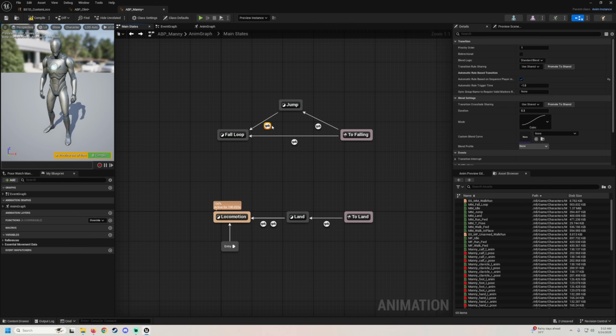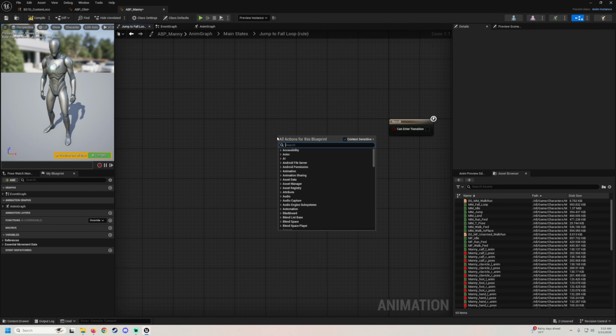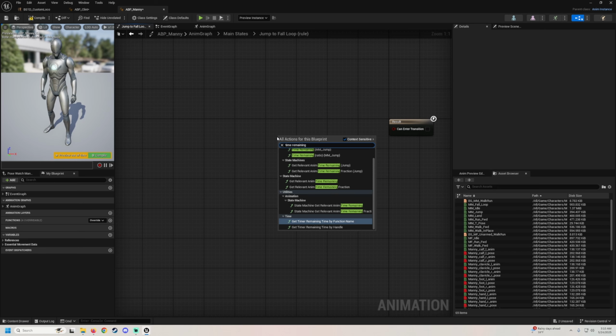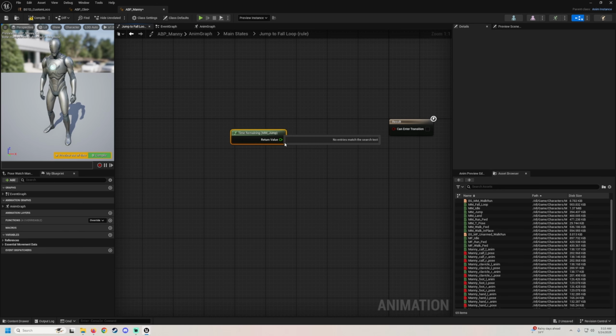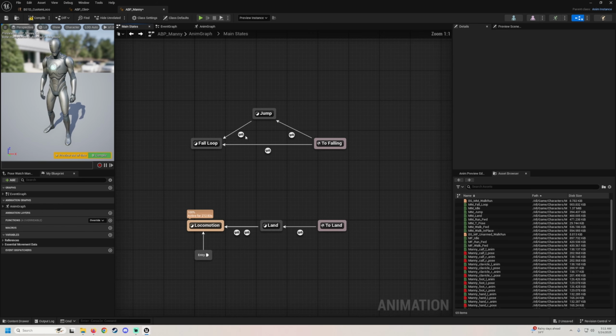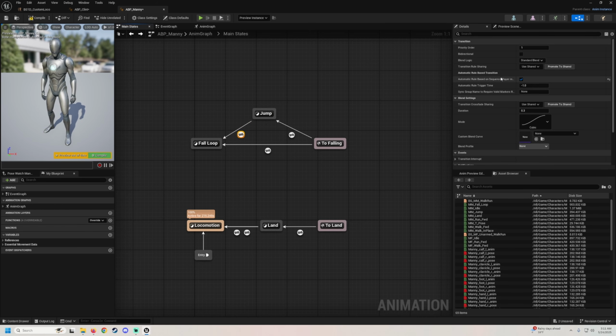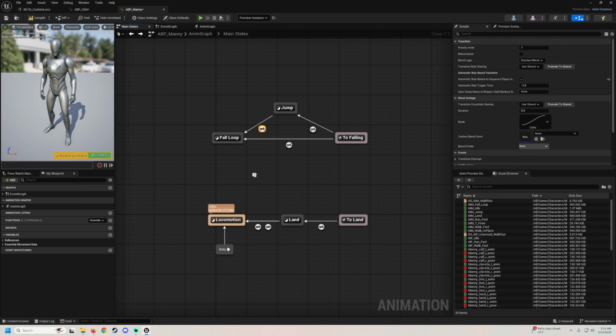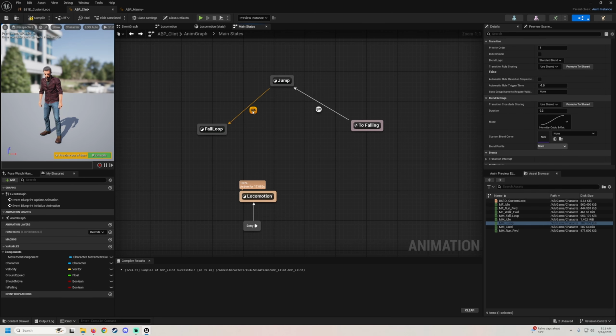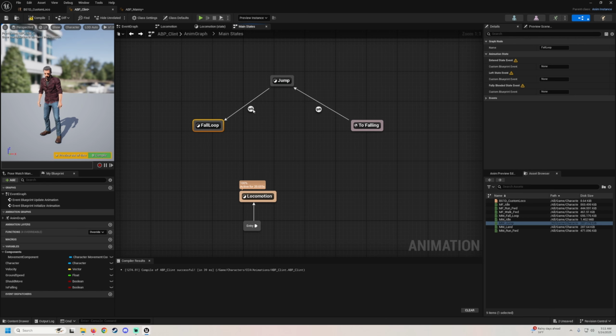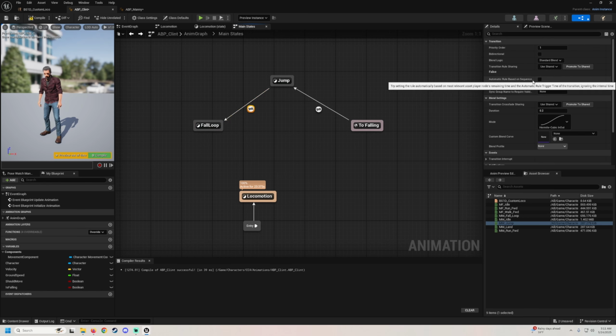You may have seen people in the past check the time remaining, and some other time remaining jump, and then see if it's less than or equal to like 0.1. People do that in a lot of animation tutorials. So basically this automatically does that for you, so you don't have to. That's what we're going to do in ours. We're just going to click on our transition rule and click automatic rule based on sequence. And now that is set up.